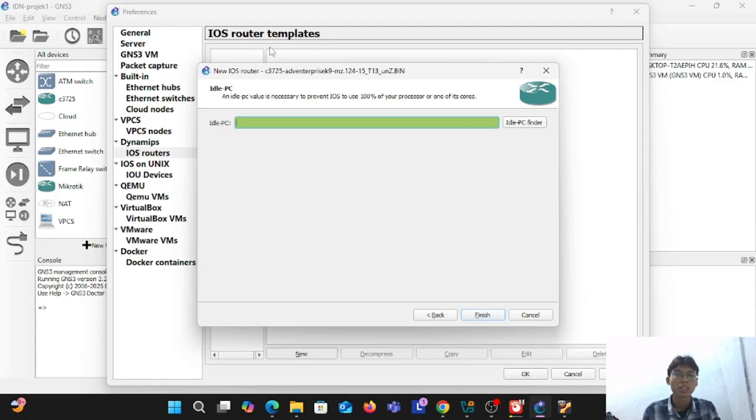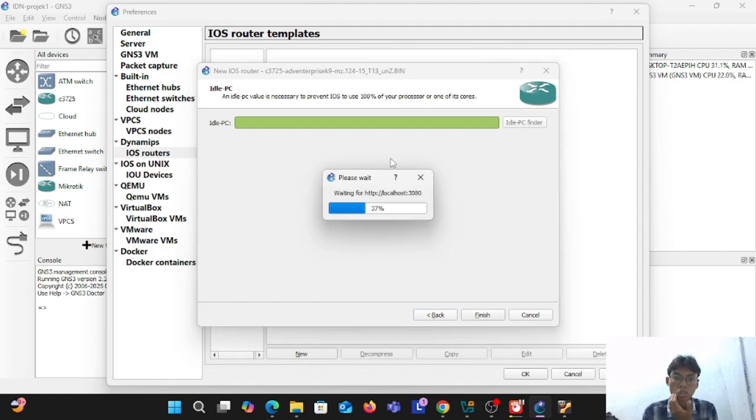An idle PC value is necessary to prevent IOS from using 100% of one of your processor's cores. The idle PC filter keeps your CPU from going to 100% power.